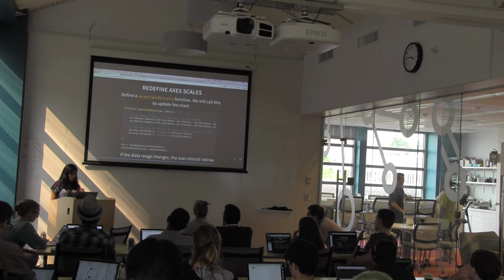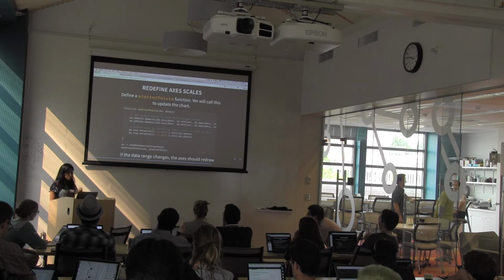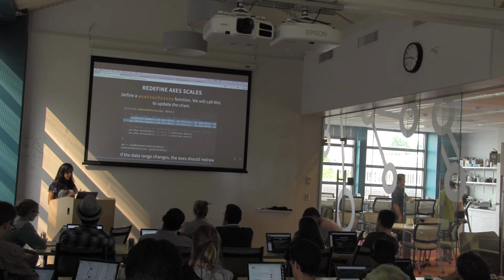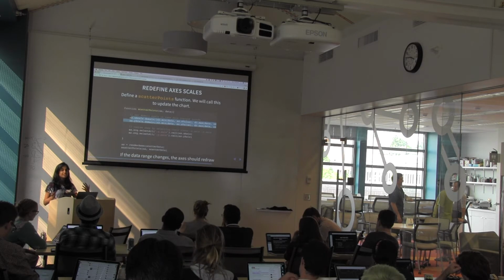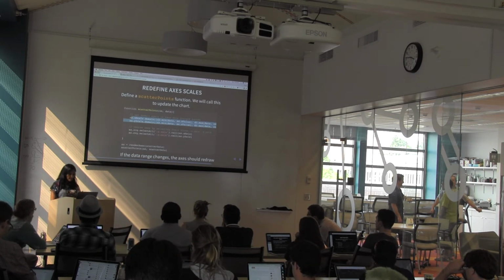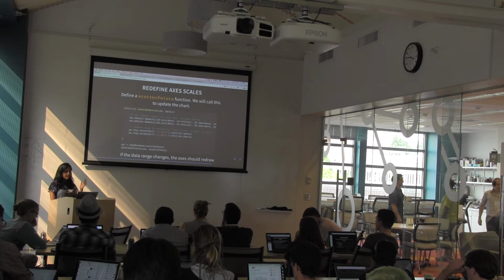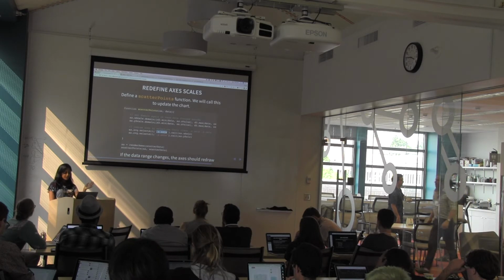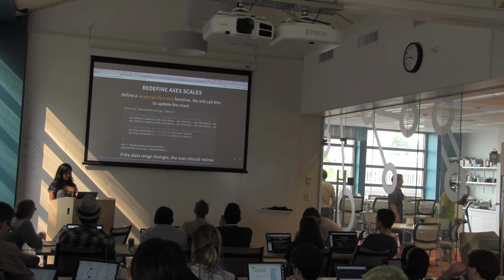Okay, so when we run our scatter point function, the first thing I want to do is reset my domain in case my data has changed and I need to squish the axis or make it bigger. And I'm going to redraw it. So again, because we gave the x-axis this class, we can now redraw the x-axis.